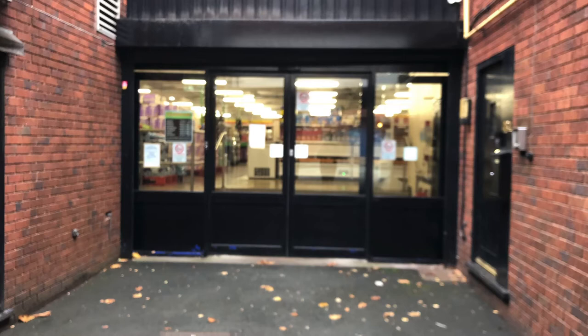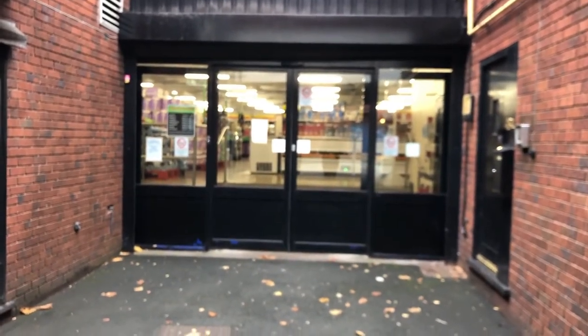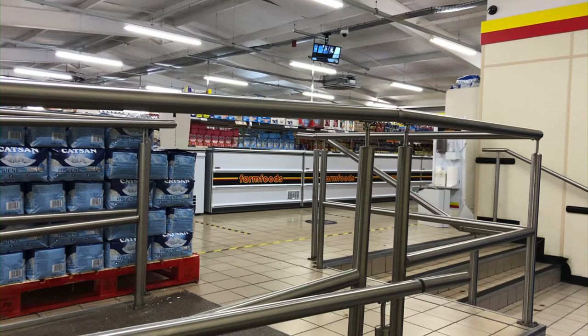There's the entrance to the Market Hall. As you remember, there was a speaker in the gateway, but there isn't any more. The doors are now black — they used to be blue when it was Concord Market, and it used to be so bustling. Here is the urban exploring of this old Market Hall entrance. You can also tell that there's a bit of blue paint peeling off under the black paint. Here's the inside of the old Concord Market, now Farm Foods. It's not really interesting compared to when it was the Concord Market, with the fans, the speakers, and all the busy people. It looks really dead now — just rather boring, cleaned up and dull.